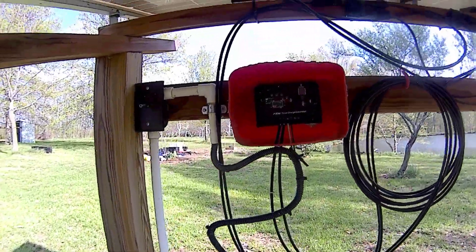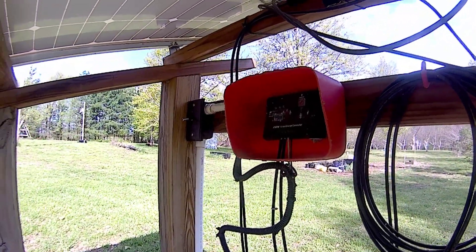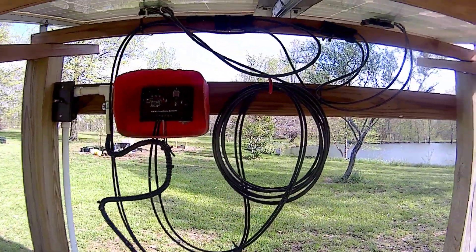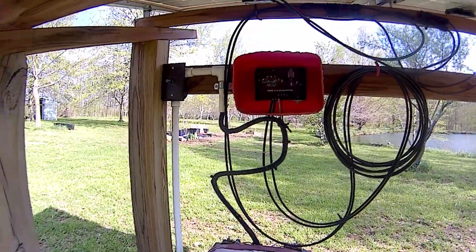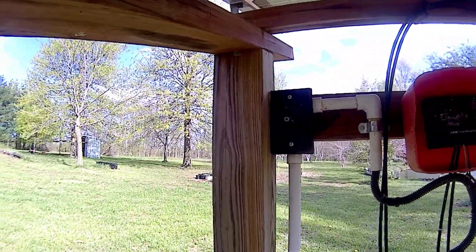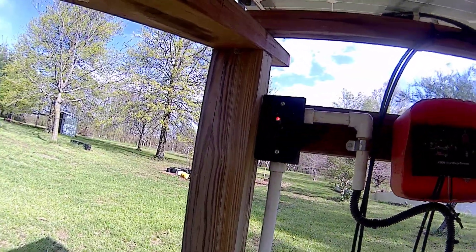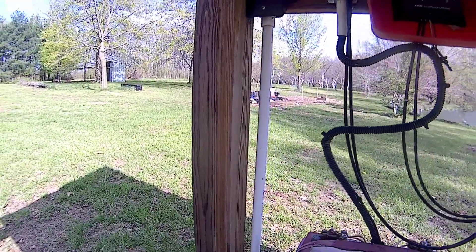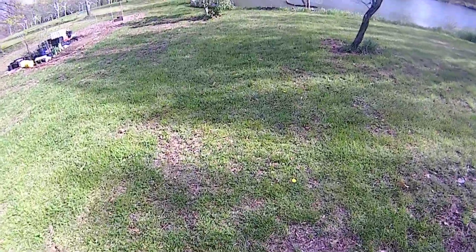Here's my little controller box. I used an old gas can as a shelter for it, with some excess wiring underneath — they send you a ton of it. I've got a little switch wired up so when you flip it, a light comes on so you can tell it's on from a distance. Then the half-inch PVC pipe runs the wires down to the pump at the pond.